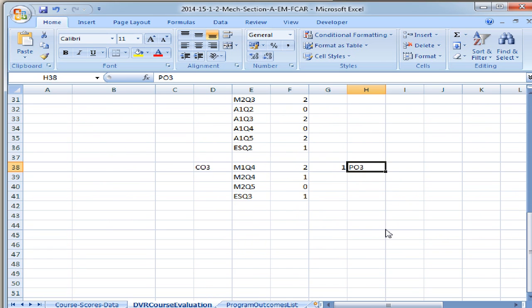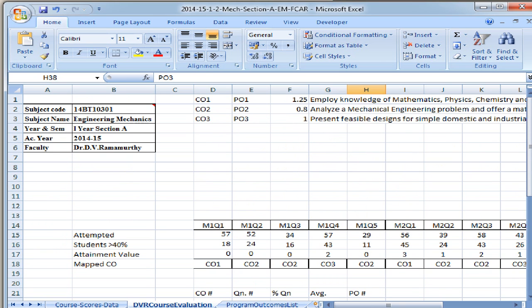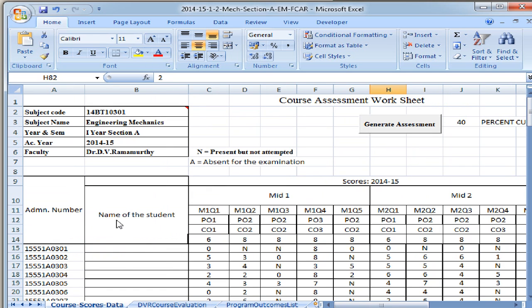To make all this uniform and easy on us, I made an application, but that needs a specific arrangement. Your admission numbers need to start in A15 and go successively down. These labels CO1, CO2, etc. should be in column C starting from row 11.